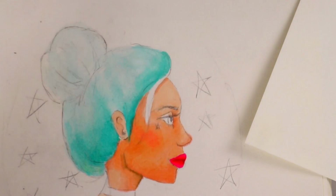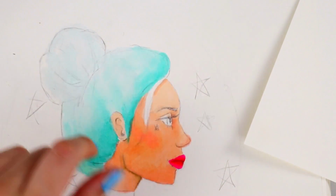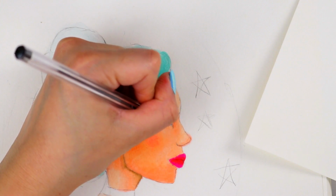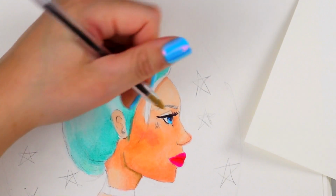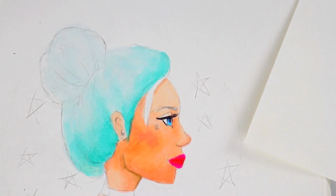Next, I'm gonna go in with her eyes. And I think for her eyes, I kind of want it to match her hair. I think that'd look really pretty. And I know I'm being really quiet throughout this whole entire process, and it's just because I really don't want to mess anything up, you know? I really want to make it look good.